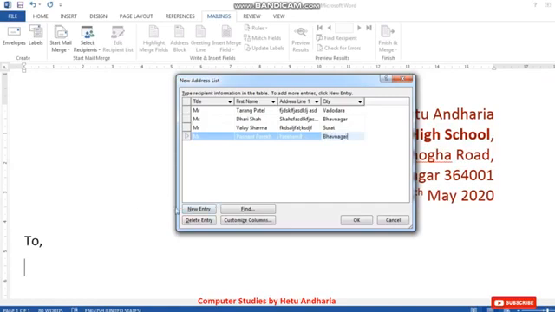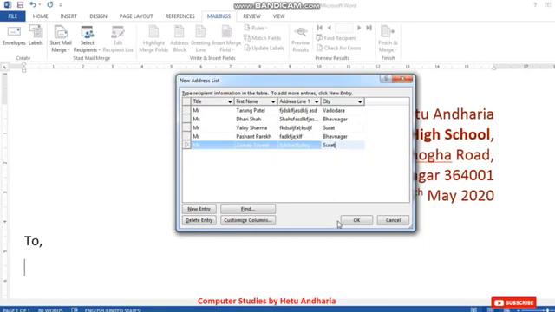And now the last record. Fine, so I have done the entry of 5 different records.